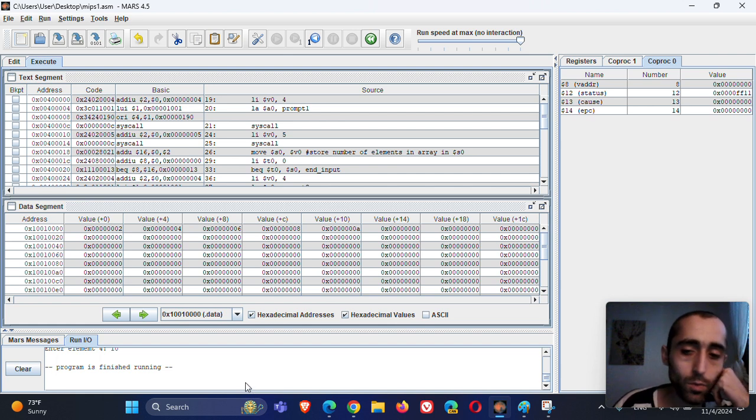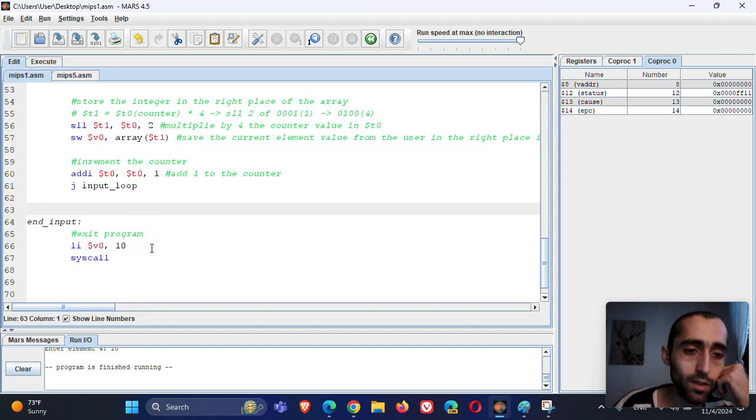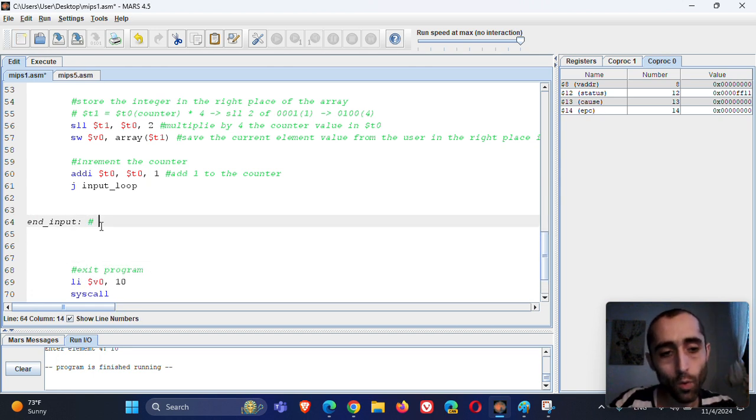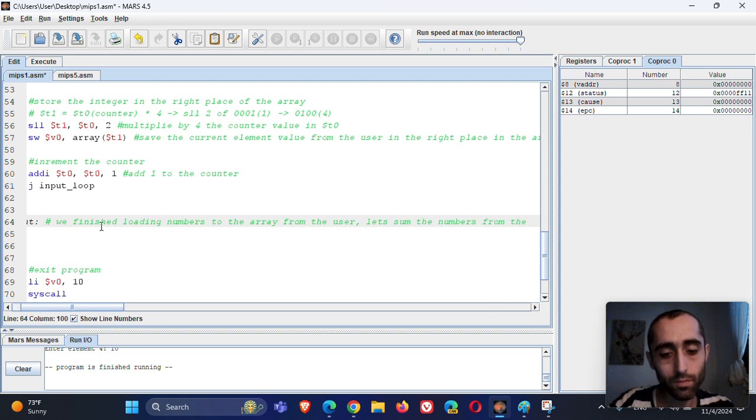So until now, what we did is only get numbers from the user and insert them into the array. And now when we end input, namely we finished loading numbers into the array from the user, what we're going to do is sum the numbers from the array.